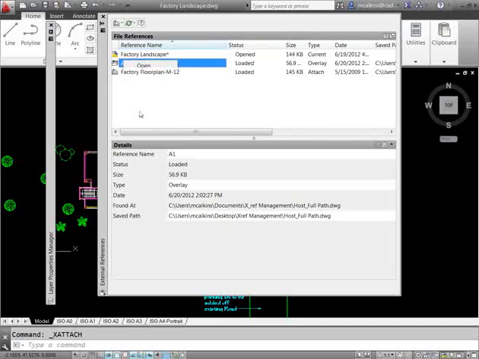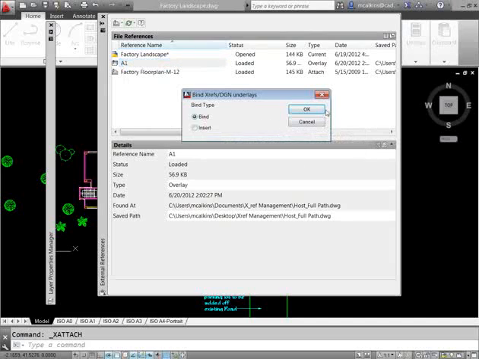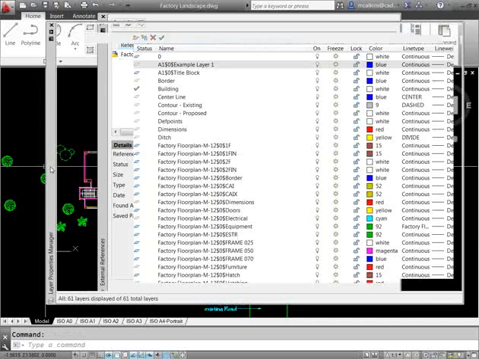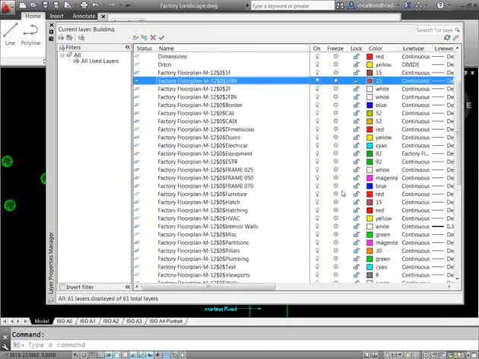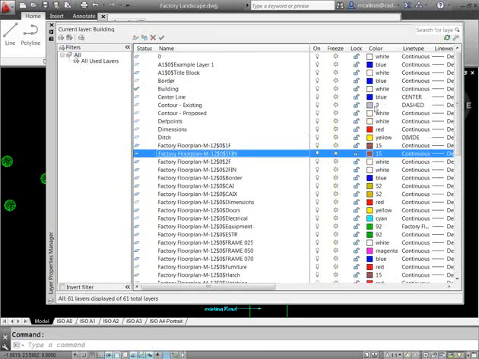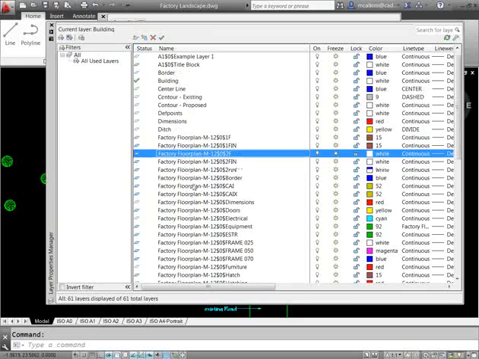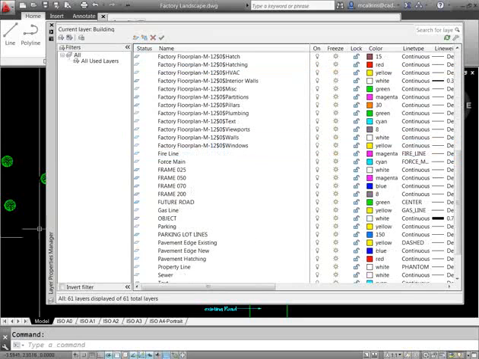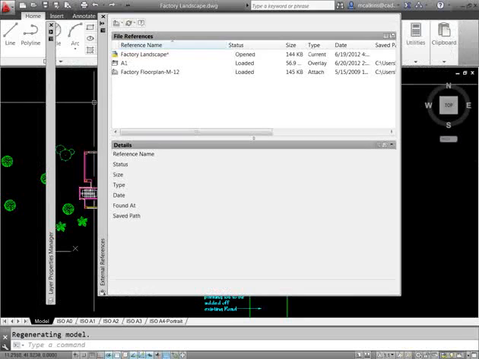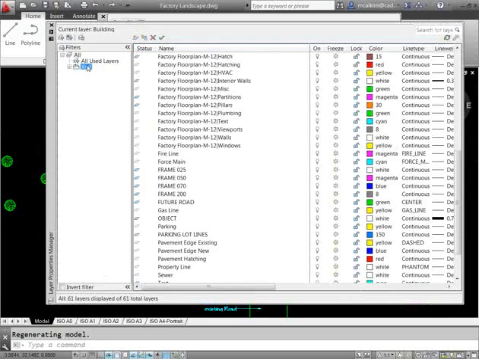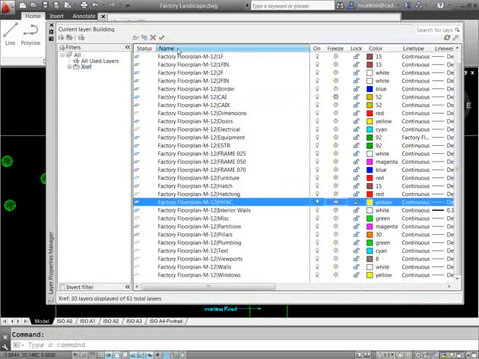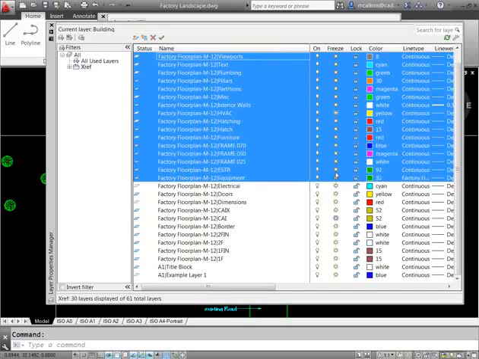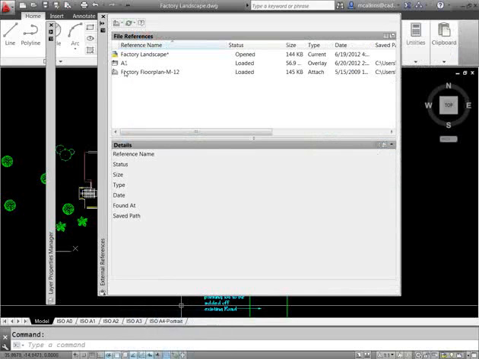Let me bind this one right here. I'm going to try the bind option, and we'll see here that at the top they both came in on, but I don't know. Looks like everything came in, and all of these nested layers were all turned on as well. So I'd have to try a couple of scenarios here, and see if I were to change a large number of these to another state, and then come in to the Xref manager and bind in.